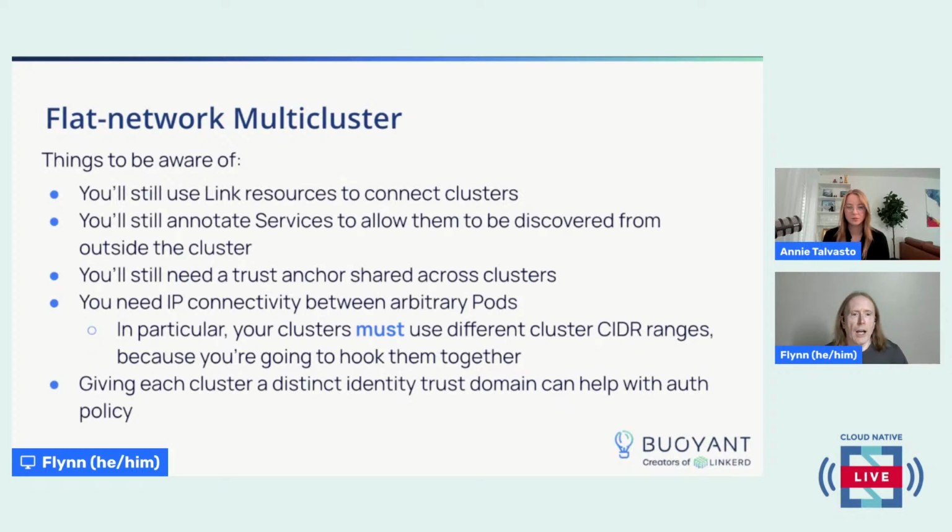It also implies that it is often a good idea to give your clusters distinct trust domains, distinct cluster domains as well, just because it can be easier to keep track of which identity comes from which cluster when you do that, if they don't all say foo.service.cluster.local, but instead say foo.service.east or foo.service.north or whatever. That is not necessary. And in fact, the demo I'm going to show, we're not going to do that because the demo I'm going to show is mostly talking about routing and not authorization and authentication. But good thing to bear in mind if you're trying to do this in anger.